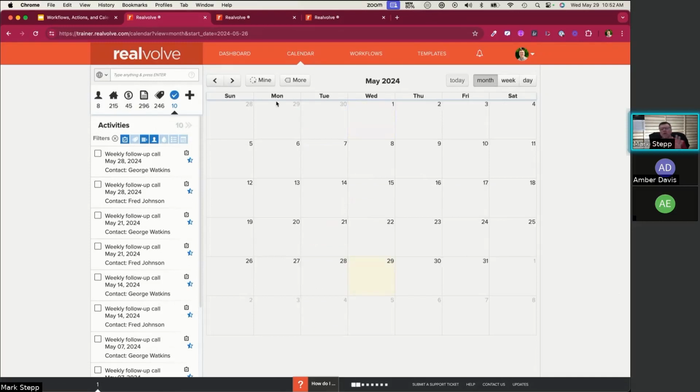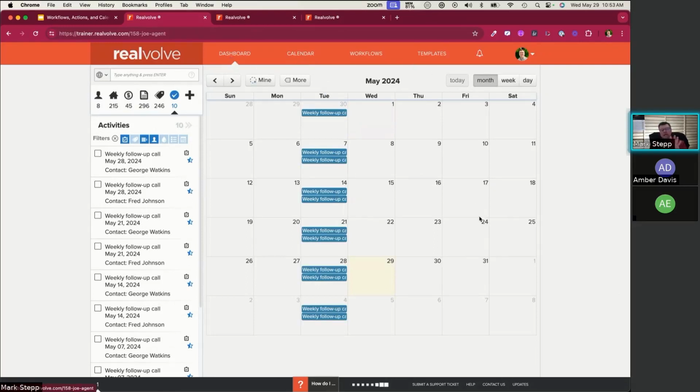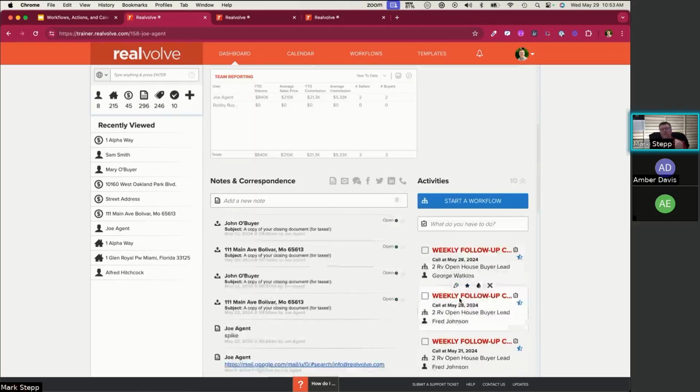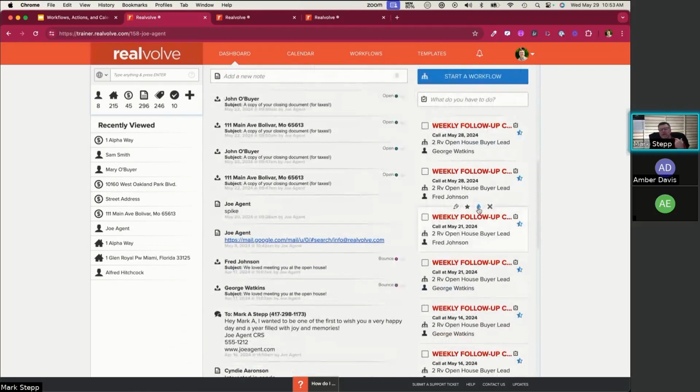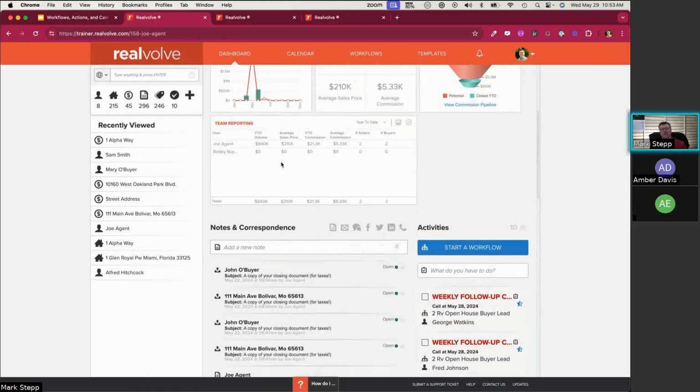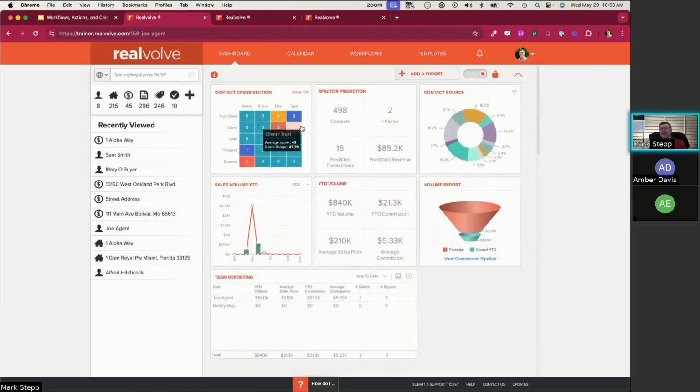So all the things that are needed are now added to my calendar, and whenever I go to my dashboard on that day of the appointment, reminders would show up here as being activities that need to get done. I go in there and then I complete them. Now, because they're not due today, they're not on my list, but these are the things that would be available. And that's pretty much it.